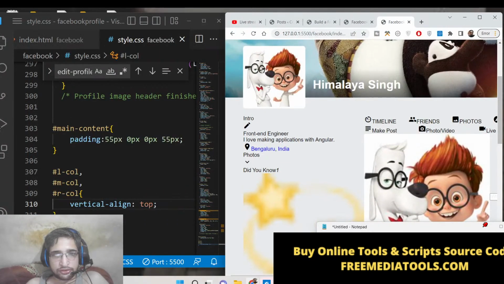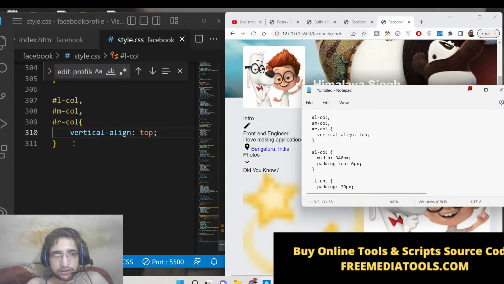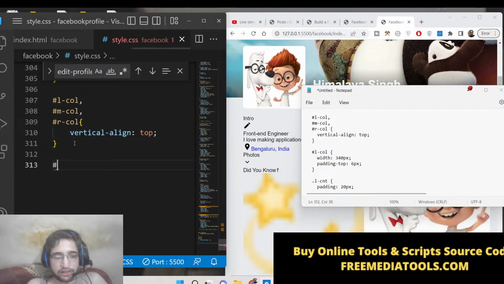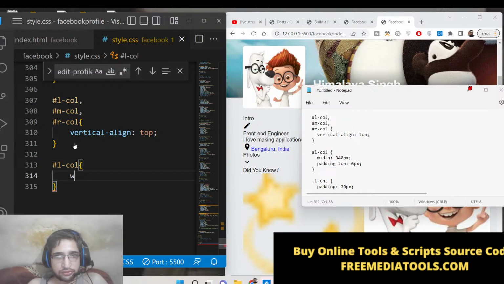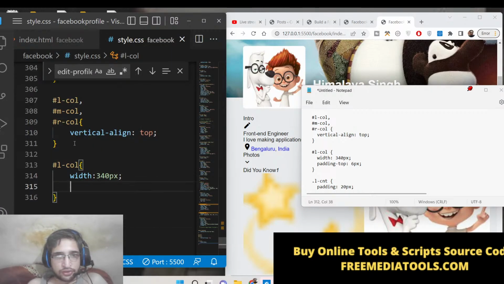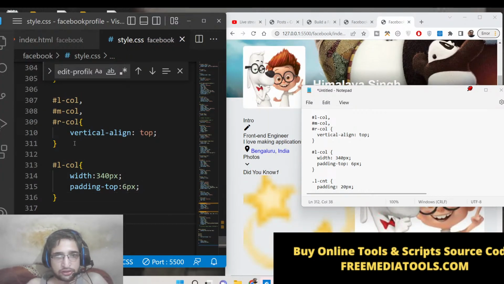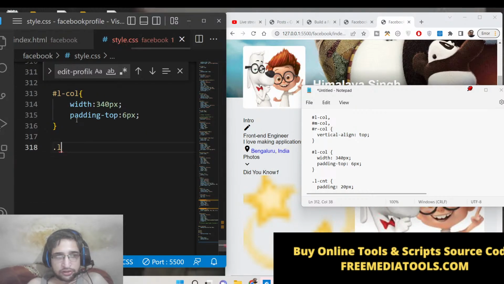Something like this. After this, we need to individually target these elements. So the left column, we will target, change the width to 340 pixel, padding top to be 6 pixel, and then we will target the CNT class.